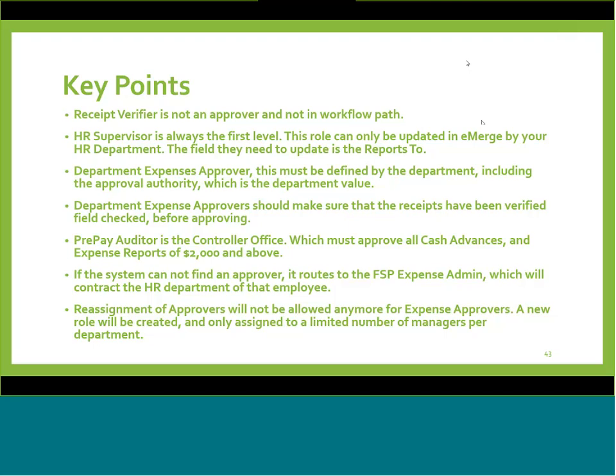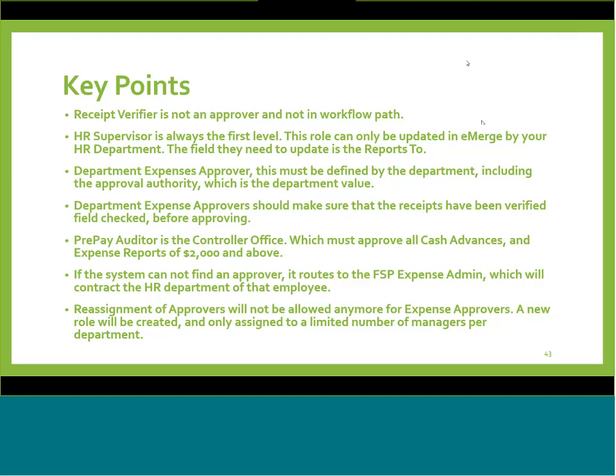But lots of departments have asked me, the supervisor doesn't know what they're doing. They don't really look at anything. So can't we just take the supervisor out of the approval path? And my answer has been, and I want to make sure this is right, no, the HR supervisor is the person who's authorizing you to even have that expense in the first place. Correct, and being gone out of the department at that time, and saying, yes, I know that they did that work. It's the same as the timesheet: they would be the ones that say, yes, you worked those hours. So there always is a supervisor that has to approve. You can't take that person out of the path.